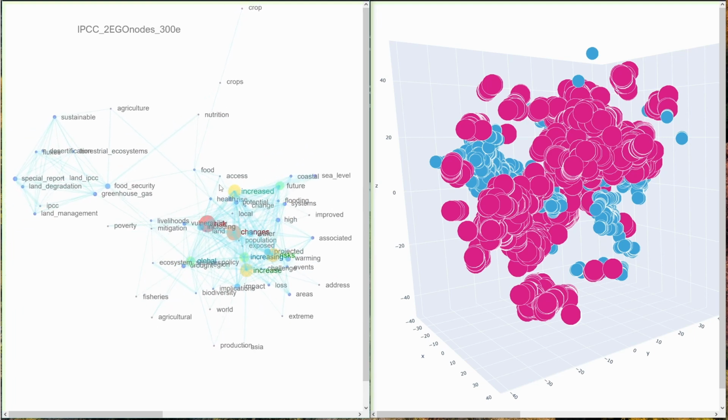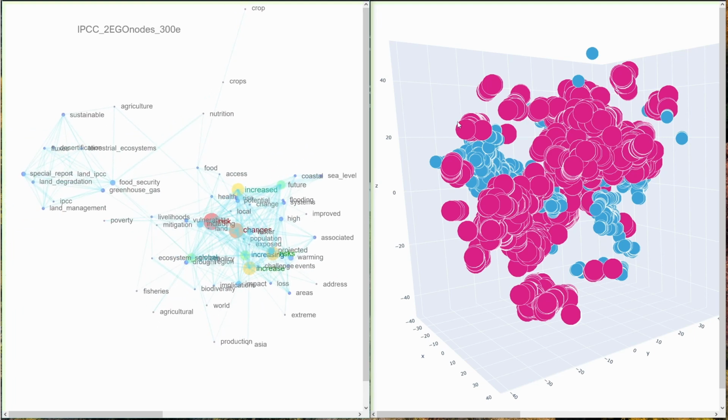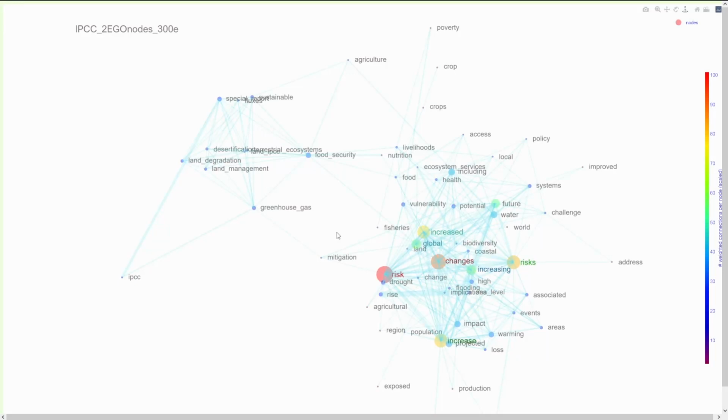So whatever representation of your data fits your specific task, I hope I've given you some insights into these two methods. So with this, I would like to leave you.